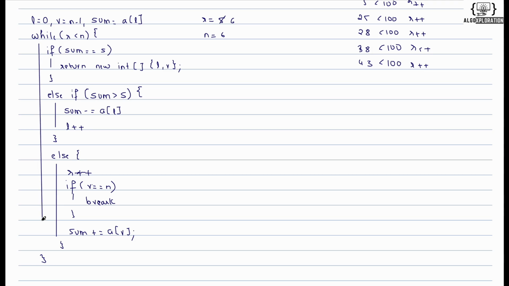Now if you want to consider the time complexity, here we have only one single while loop, right? So the time complexity will be order of n, and we didn't take any extra space, so the space will be order of 1. Okay, so in this way we can solve this problem. I hope you got this. If you don't, I'll advise you to please try to run it by yourself.